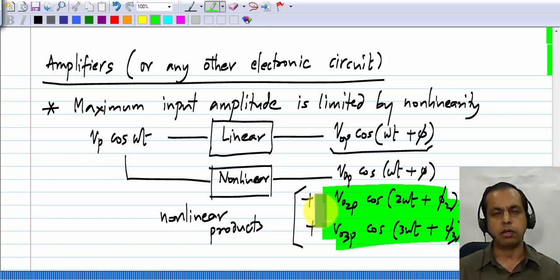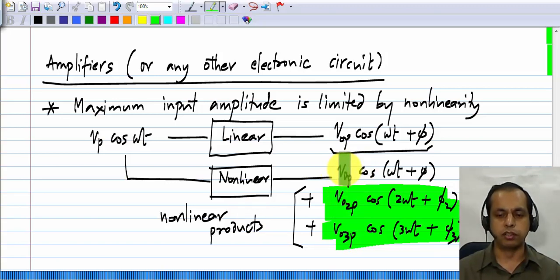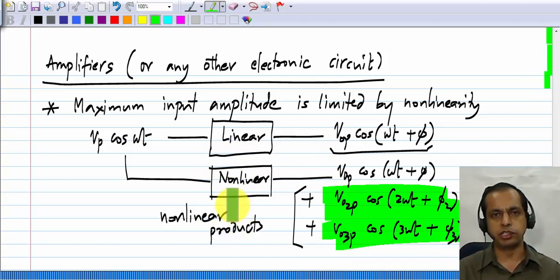So in general, what you do is you carry out a detailed circuit simulation, including the nonlinearities, look at the distortion products using usually Fourier analysis, and then you set some limit for the input based on the criteria that you have on hand. Maybe in some application you want the nonlinear products to have an amplitude that is 1 by 1000 of the fundamental, 0.1% of the fundamental. Now, such an analysis requires you to analyze the nonlinear circuits as it is. You can't use the small signal incremental circuit, which is linear.